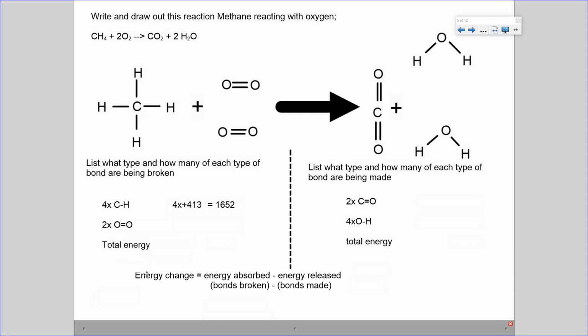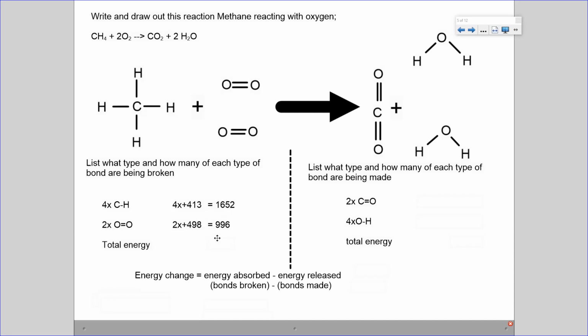So we would look up, and we would have found that the bond energy for a carbon-hydrogen bond is 413. So we're going to do 4 lots of that 413. If I'm being really picky, this is in kilojoules per mole. I've not written it here. Fundamentally, it doesn't really matter for this because they'll always give you it in kilojoules per mole. Okay, we've got 2 oxygen double bonds. Each of those double bonds has an energy of 498, and we've got 2 of them.